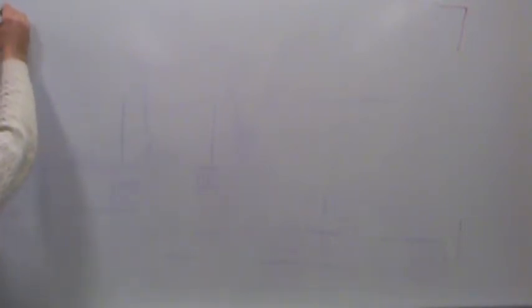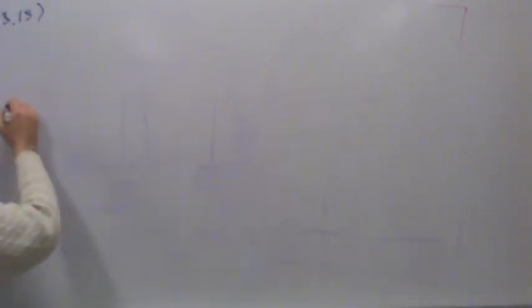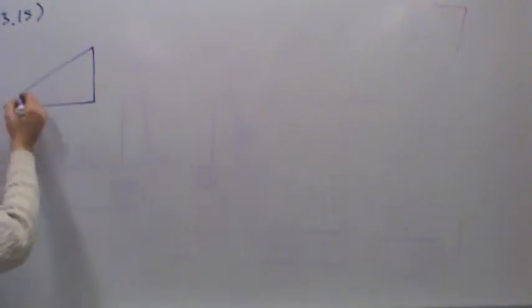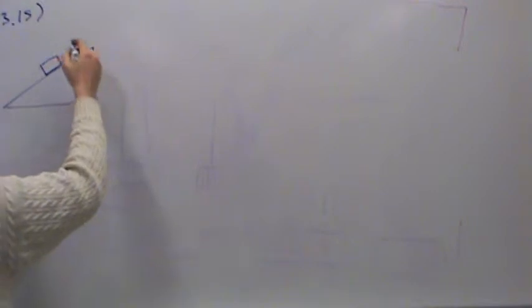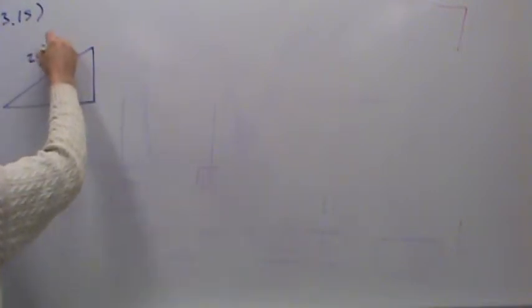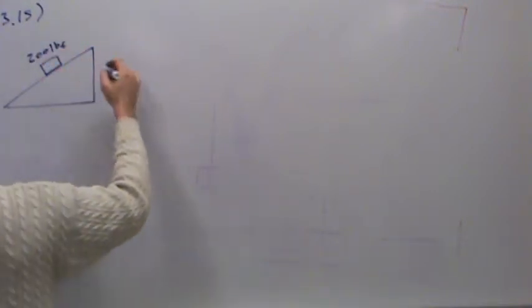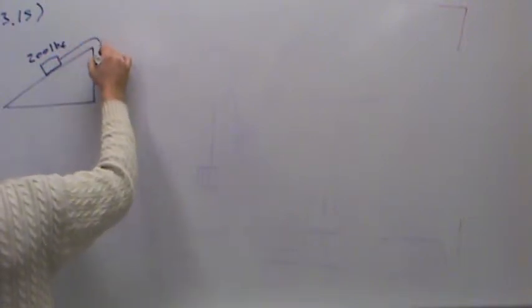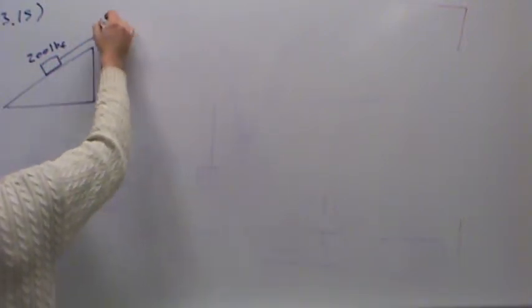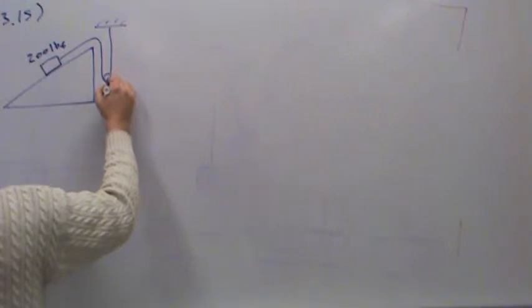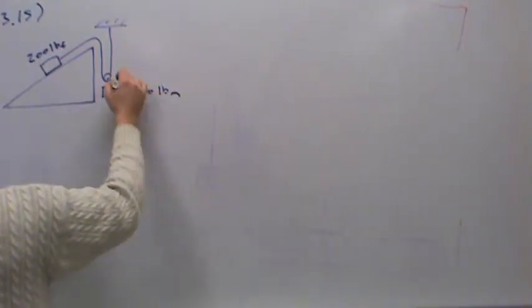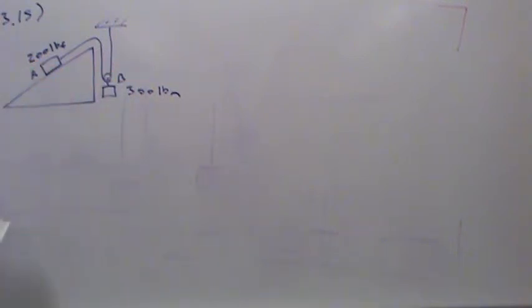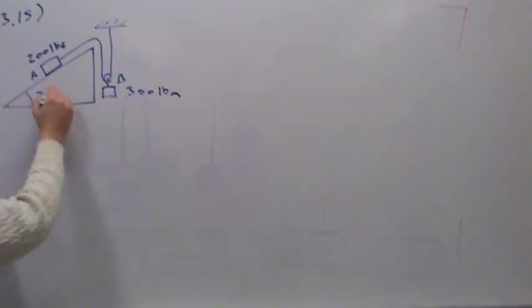We have a mess. This is problem 13.15. We've got an incline, 200-pound block moving up the incline. And let's see, cable, which ultimately is attached to the ceiling. Another pulley attached to a block that is a 300-pound block at B. This one's at A. And the angle is a 30-degree angle.